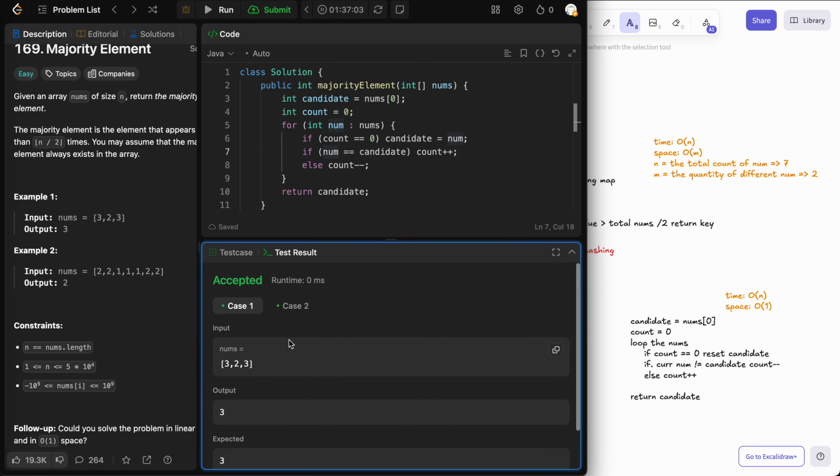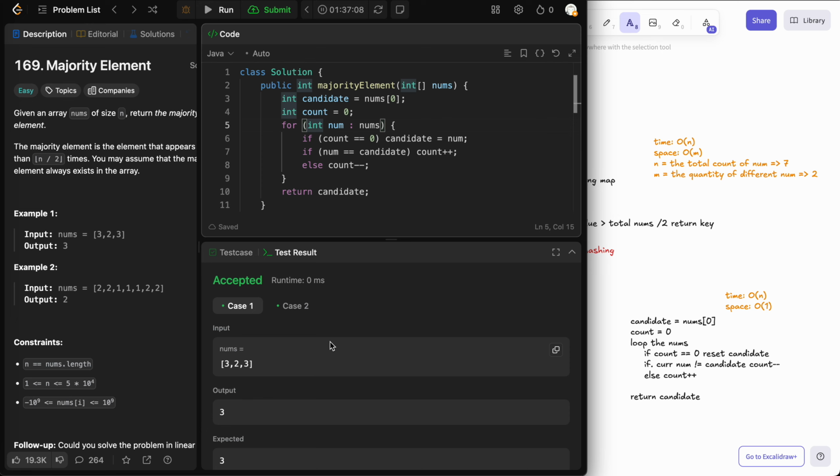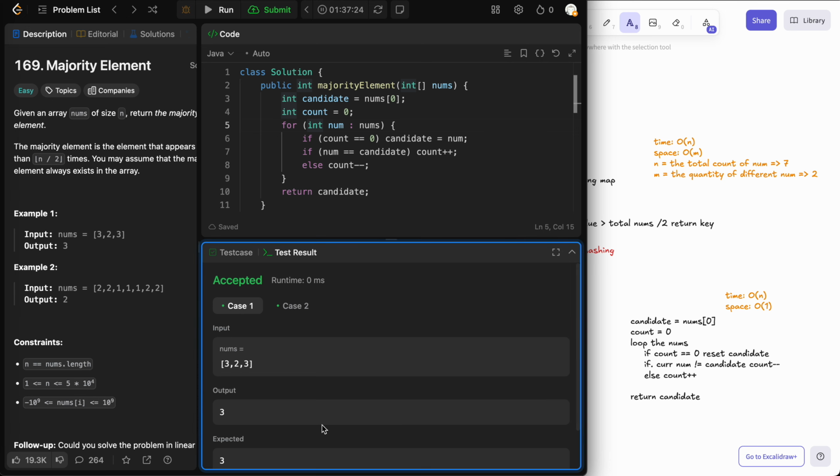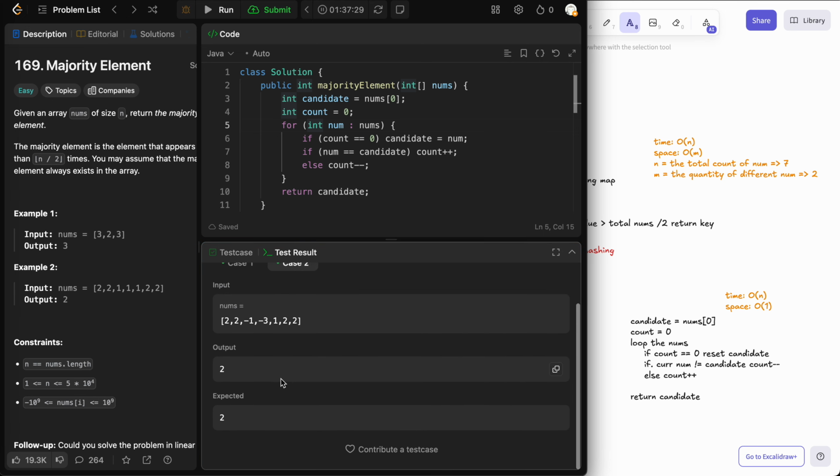Let's run it. Cool. So any other corner cases, like if we put some negative numbers here, right? We still pass the cases. And this is like 1, 2, 3, 4, 5, 6, 7.